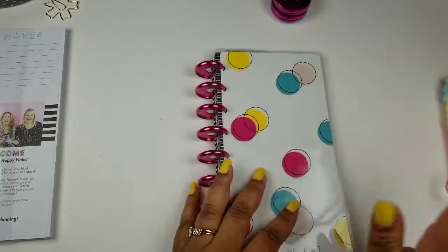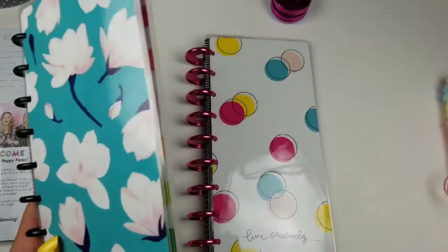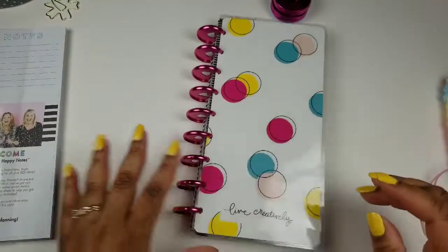Y'all, I just got to say this. Isn't that cover beautiful? Oh, my gosh. It's so much better than this. And then it goes with my Fauxbonichi, too. I mean, that one did, too, but you got to admit, those circles are cute. I just had to brag a little bit.